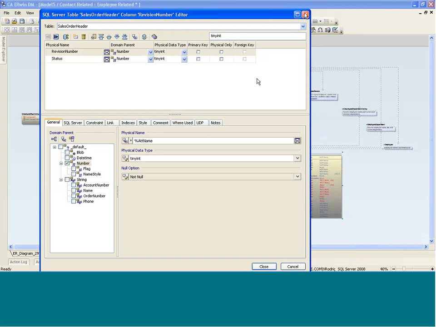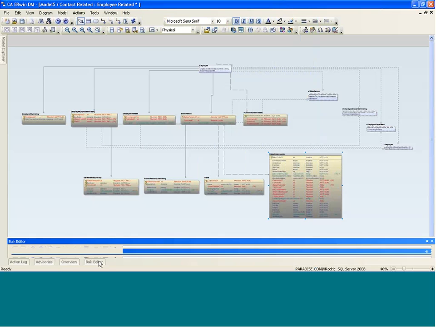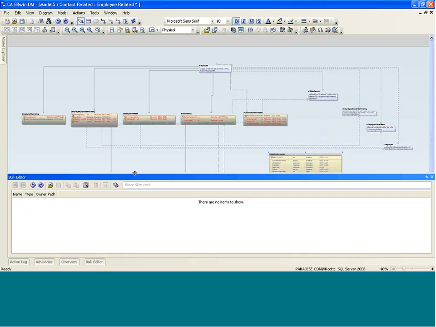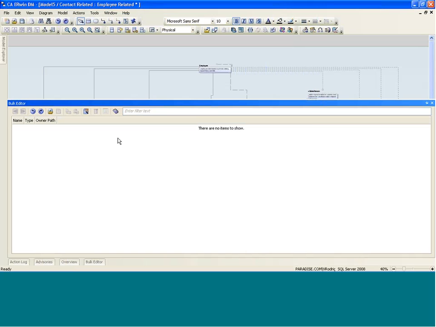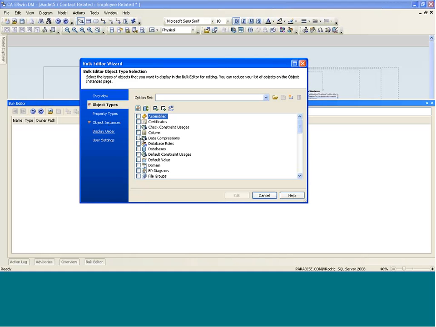And with that, the next topic I wanted to touch on was this idea of creating a central dashboard for your modeling. I've begun to introduce the topic by showing you how each one of those editors has the ability of filtering and quickly identifying the particular object you're looking for. And you have the ability of doing this in the bulk editor even more powerfully. So what the bulk editor allows me to do is create a report.